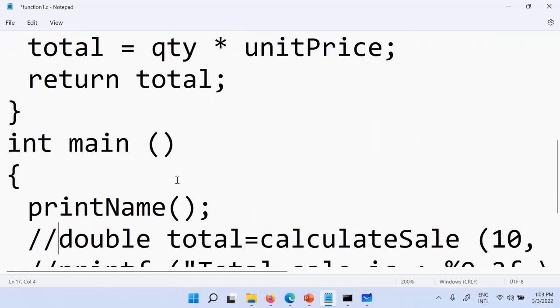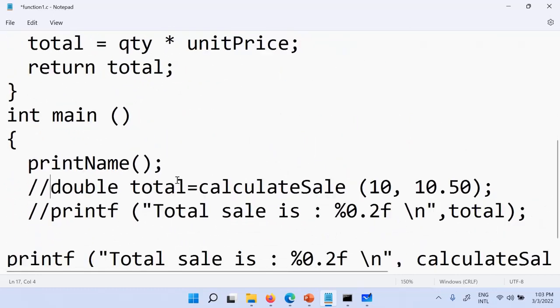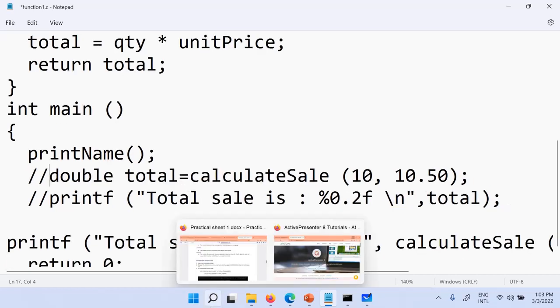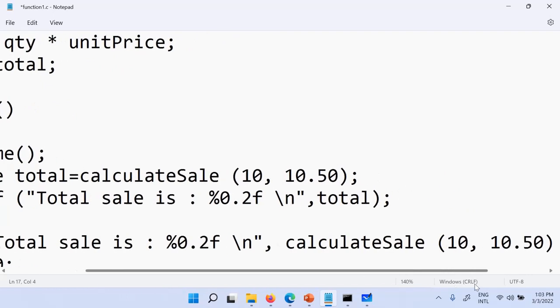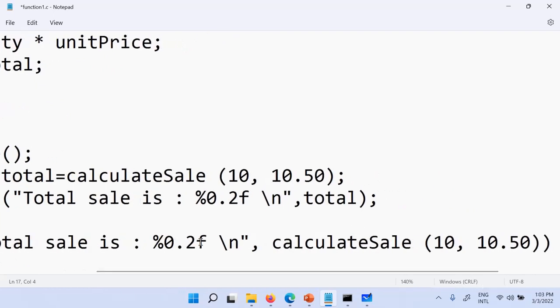Here you can see, the function is called from here. This returns the value. The returned value is passed to this point. Here we can see total sale is here, a floating point value.